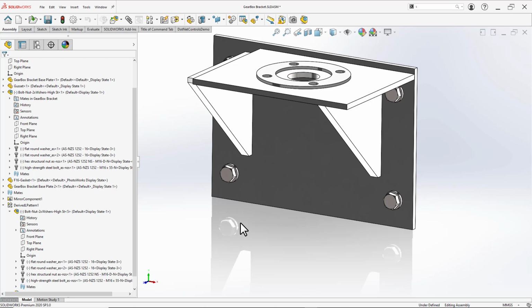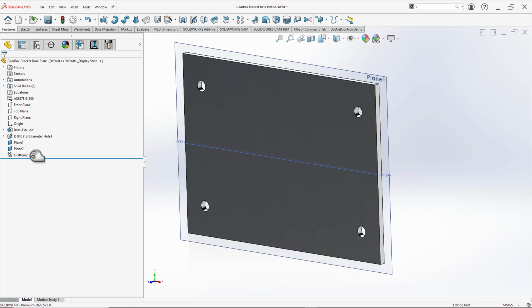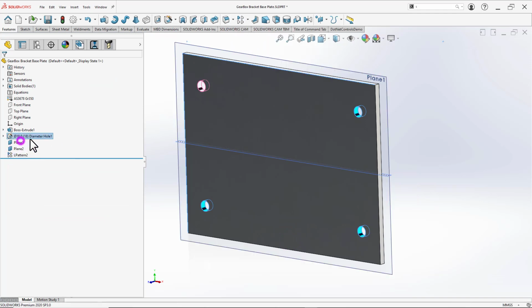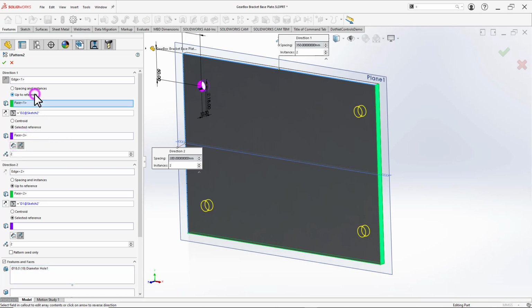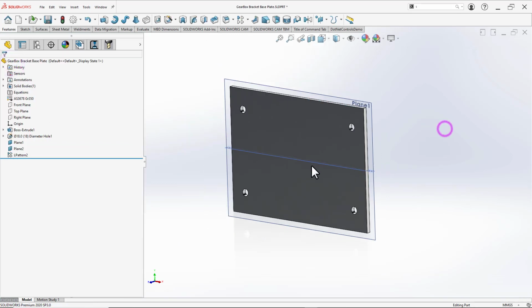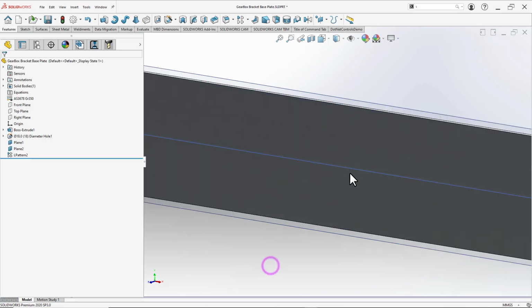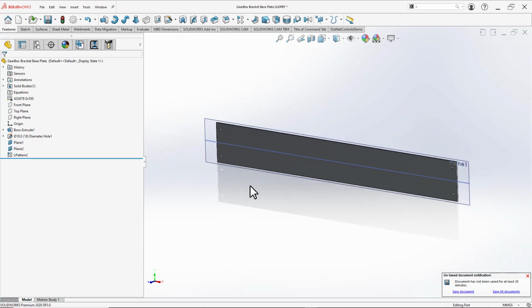Let me delete everything so I show you how to create this and how to benefit from it. Before I start, please let me tell you that this video is not about using this feature in assembly. It's actually about defining this feature, linear pattern, in a part document using the Direction Reference option and equations. By using the equations and the reference feature, I can easily get SOLIDWORKS to do the heavy lifting for me and make sure that these holes are always the same distance from that face.